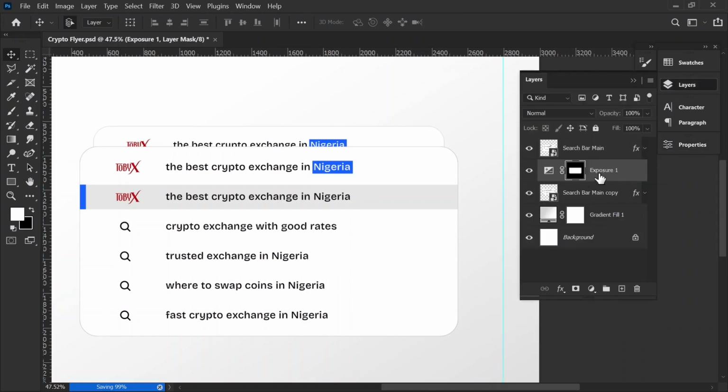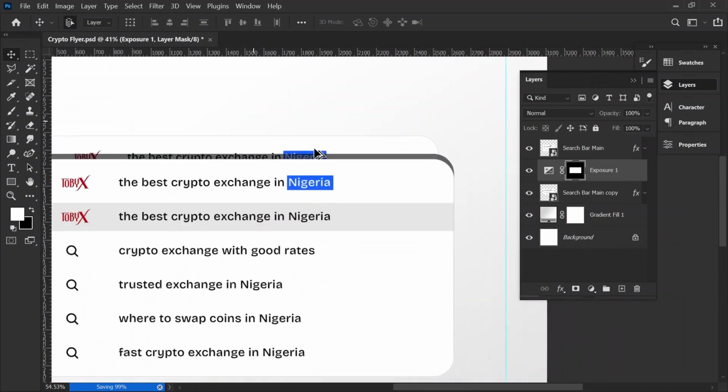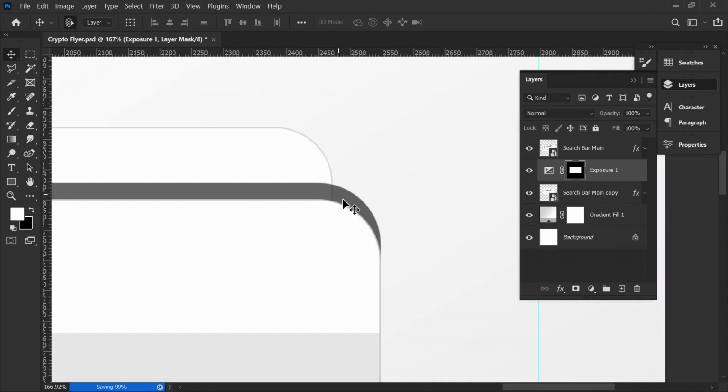There's really no number to it here. Then I'll go back to the layer. This is the exposure. This is the copy of the search bar. So I'll just need to nudge the exposure up by clicking on the top arrow, right? So you see I'm nudging it up. So you can basically see this is the main search bar. This is the shadow just created, and this is the duplicate of it. Now that I have this, the shadow is actually coming out of this place, which I do not want. So what I need to do is to clip the shadow into the duplicate that we have made.